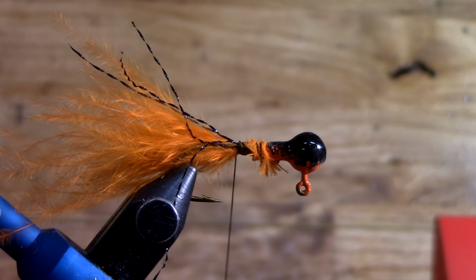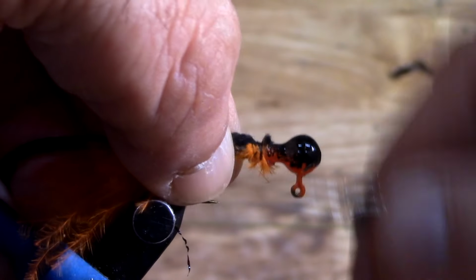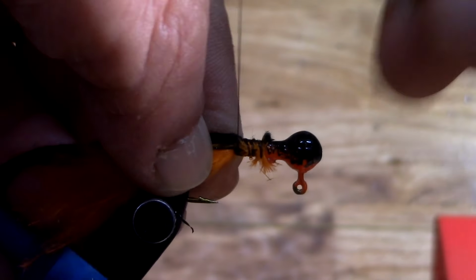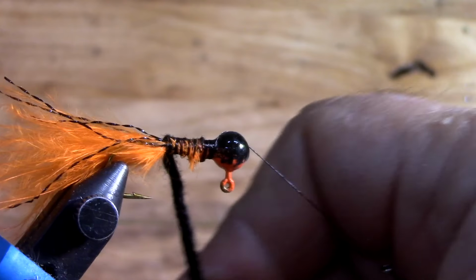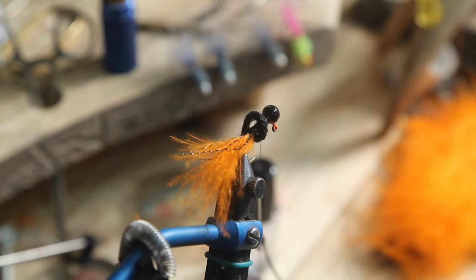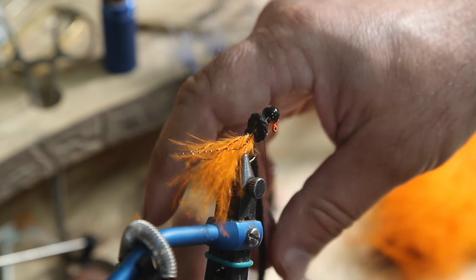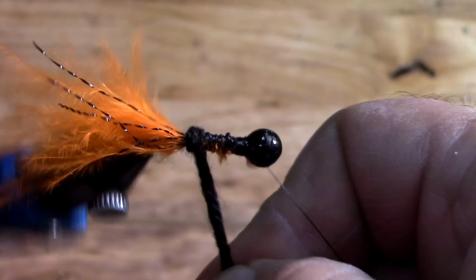Next up, we'll get our chenille, and this is just a standard flat black colored chenille, and I try to start it about where the point of the hook is. Come back up here. Oops, sorry about that guys. I'm running two cameras because I don't particularly care for the color gradient on this cheaper old camera. So let's get this started again.